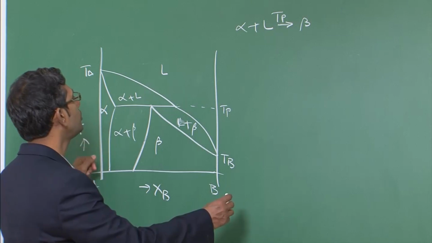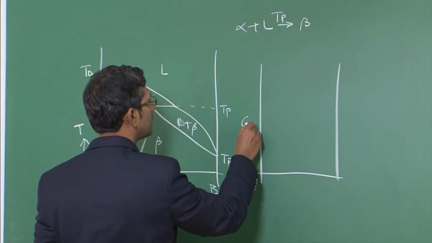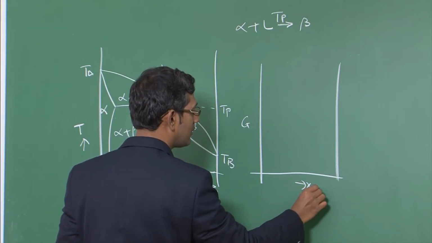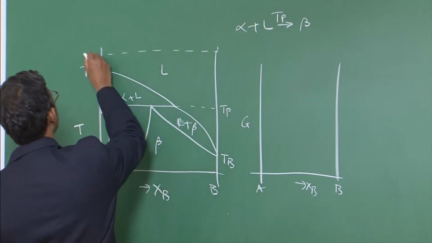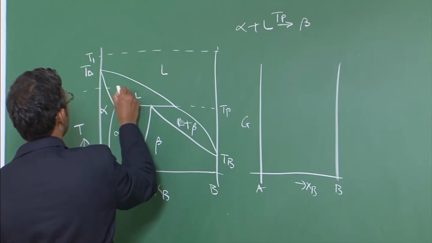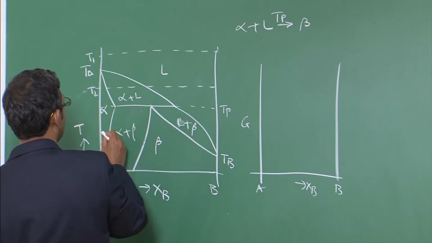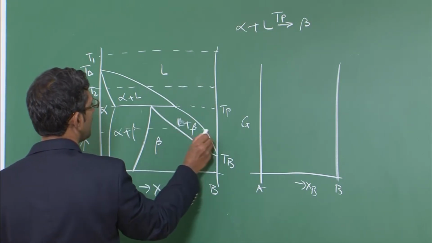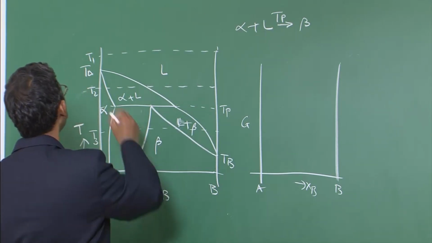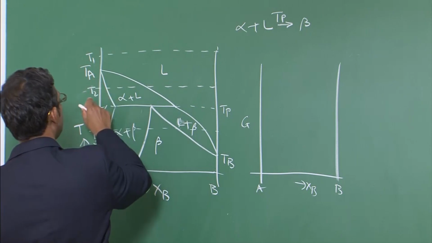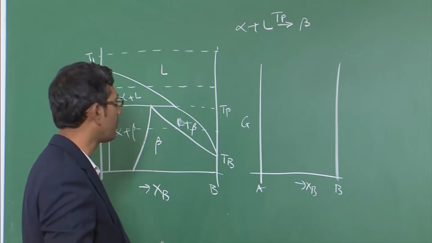Now I would like to show you the free energy composition diagrams. Okay, G versus XB at different temperatures. So let me take temperatures like this: one is T1, and TA, and this is T2, very near temperature Tp, and here I take a temperature which is the most difficult one, T3. Okay, so I will draw these four temperatures, T1, TA, T2 and T3. TB is not an interesting temperature at all.